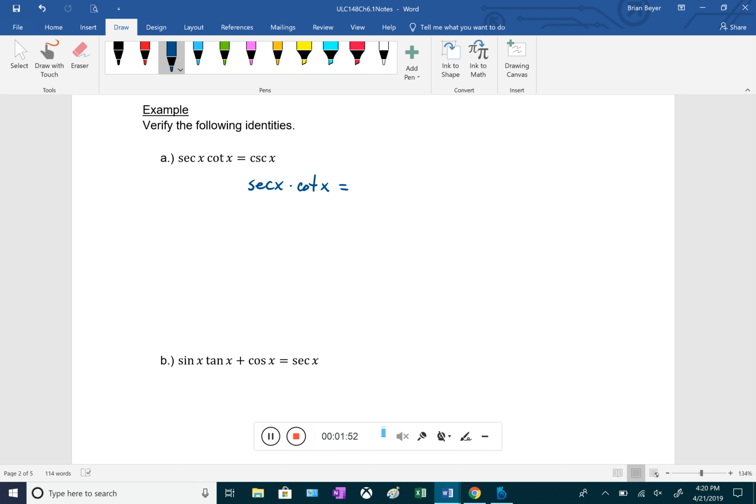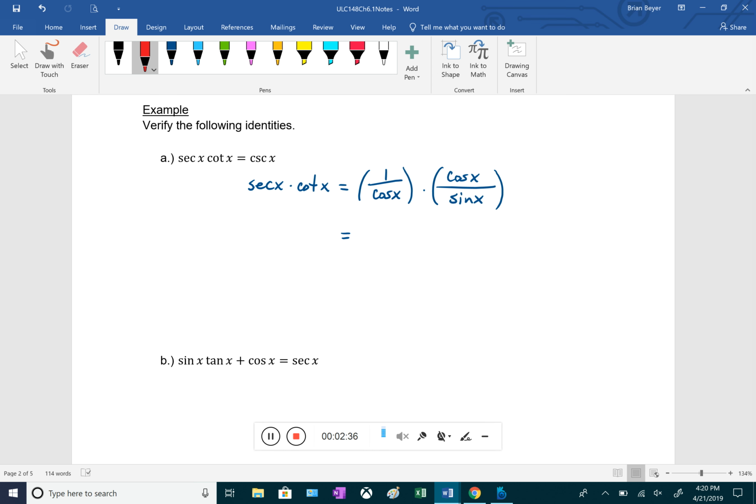Okay, so what we want to do here for this one is let's rewrite both of these in terms of sine and cosine, using a reciprocal identity for secant and the quotient identity for cotangent. So we can rewrite secant as 1 over cosine x. So there is the reciprocal identity for secant. We can rewrite cotangent as cosine x over sine x. Okay, so when you're doing these problems, you might work yourself into a dead end and it might not work. You might have to start it over again and do it a different way. But for this way, just always keep in mind that we're trying to end this with cosecant x.